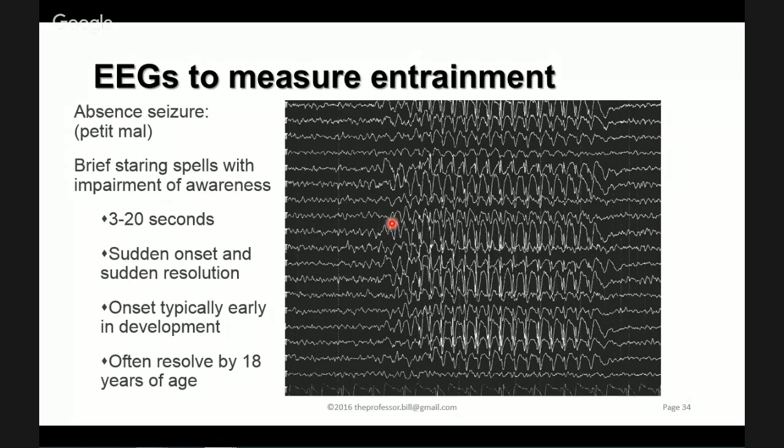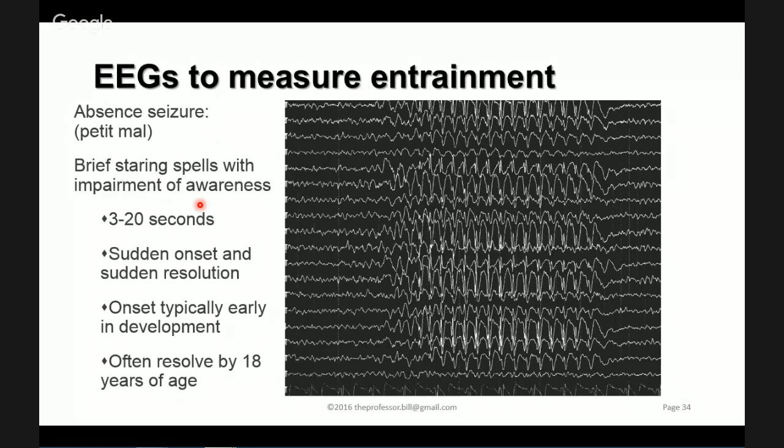I told you one example of a generalized type of seizure is this absence seizure, which is a petit mal type seizure. And again, for most individuals, it sort of starts off with an impairment of awareness. Like, I kind of zoned out, not the usual zoning out because you're tired or your prof happens to be talking in a monotone and you're kind of going in and out, but you just literally lose consciousness. You're not aware that you've lost consciousness. You're not closing your eyes. The person sitting beside you may not even be aware that you've lost consciousness. And this can last anywhere from a few seconds to 20 seconds. And again, imagine losing 20 seconds of your life at any time of the day. Not something that is pleasant for the individual. Again, sudden onset, and it also disappears, sudden resolution.